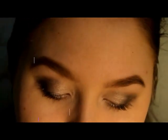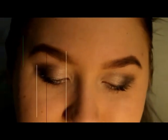Now I'm going to apply some false eyelashes. My falsies are not some, you know, super glamorous, expensive ones. I just bought them from the local supermarket, so but I think they look pretty good.